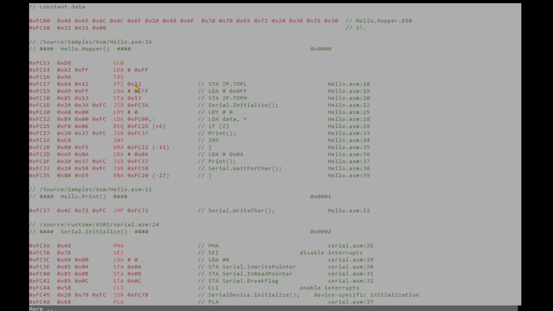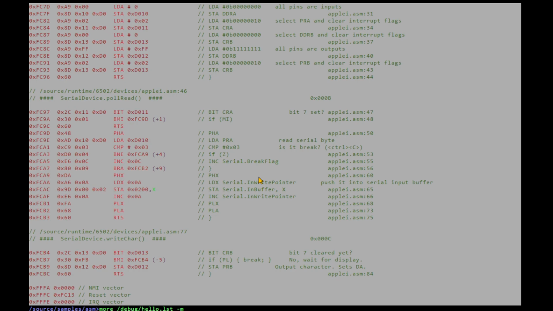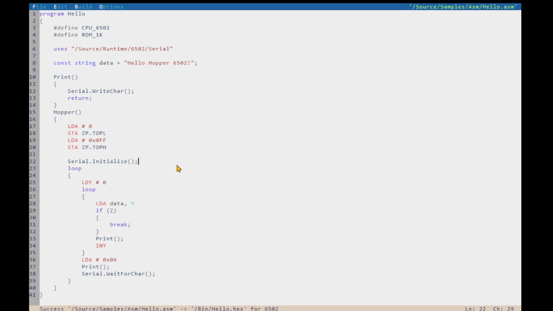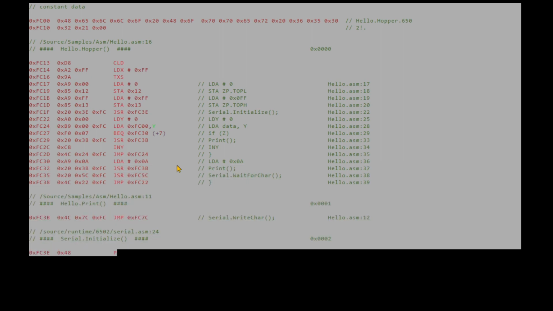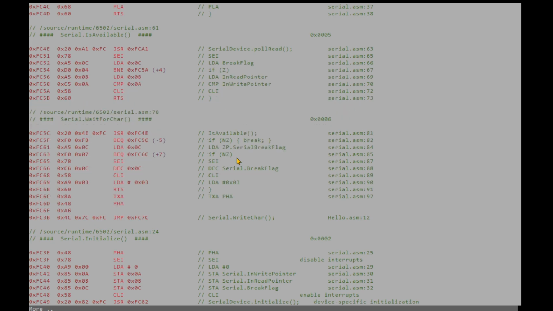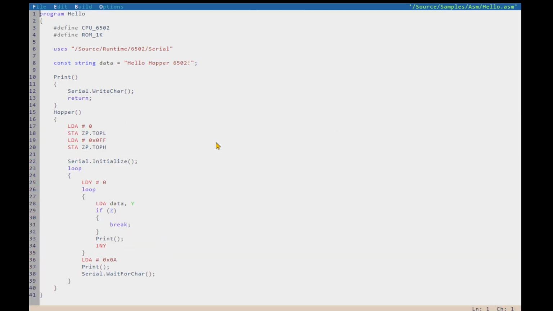So it's actually 50% less code, because load A with 0 would be 2 bytes, and then store it into a zero page variable would have also been 2 bytes. Now it's just store 0 into that page. So that optimization is specific to the 65C02S. So if I turned that off, it wouldn't be able to do that. So now we've got the load 0 followed by the store here. So it automatically behind the scenes will do optimizations for the chip that has more instructions.